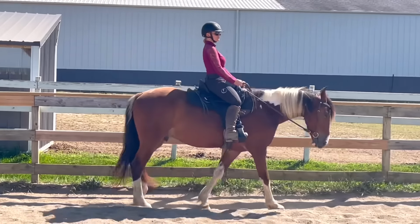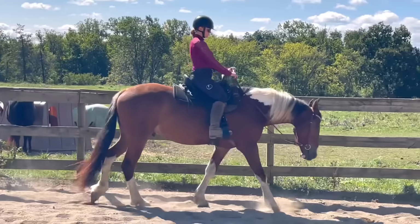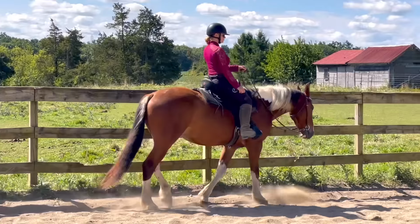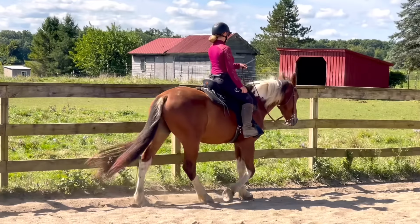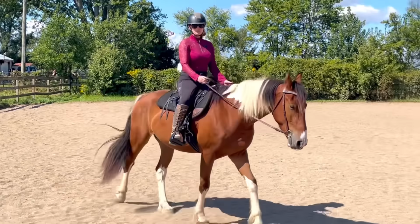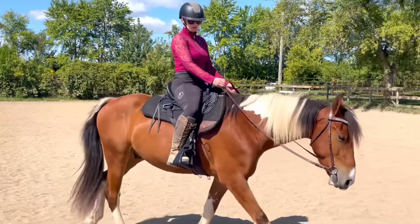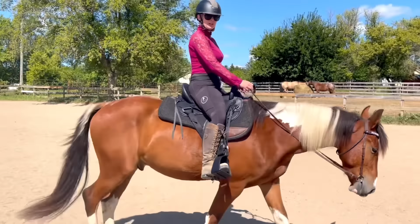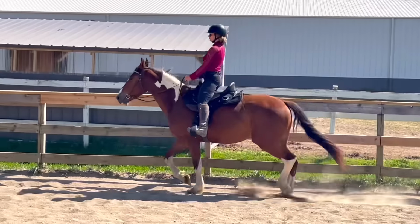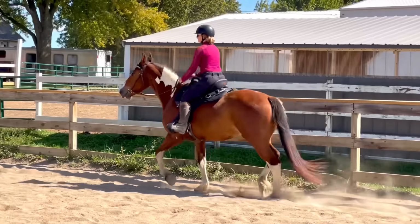Now, ways to look for correct saddle fit. How is the horse responding? Is the saddle moving? You do want slight motion in the back because if there is no movement, you're going to get friction. You're going to get rub. So you want a little bit of movement, just nothing that's over the top. So now we're going to go ahead and go into the trot and see how this looks.